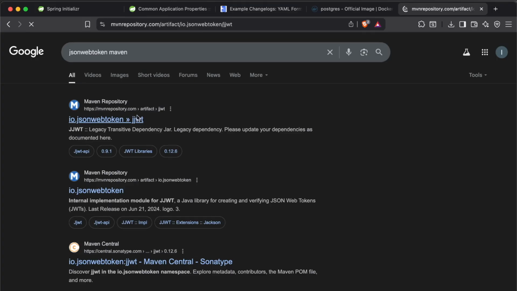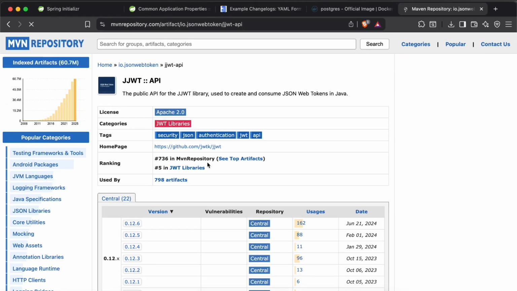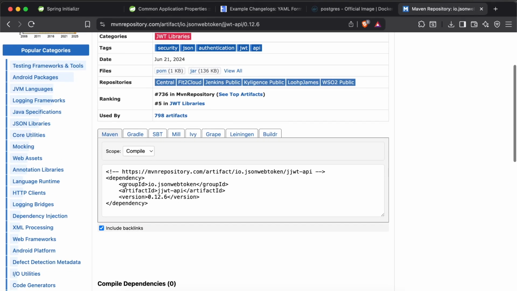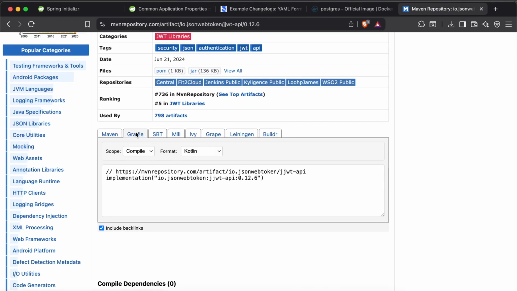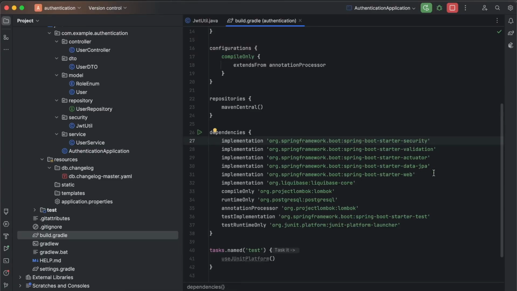Okay. JSON Web Token has moved to this, so click on this one, and we will copy this. We use Gradle and Groovy short format. Okay. Copy this, back to our project and paste it.